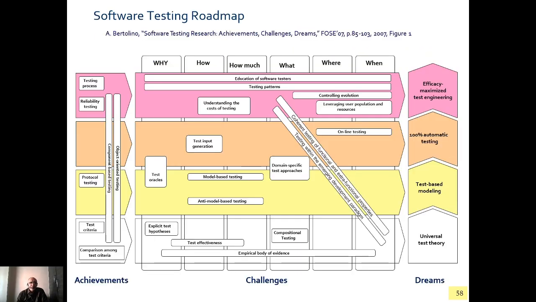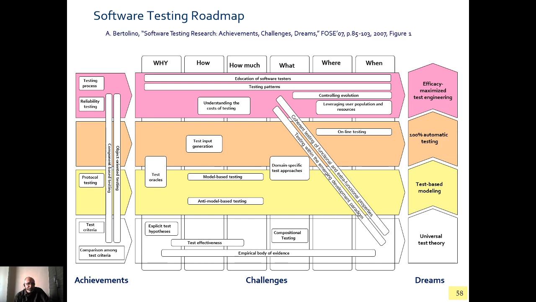So probably the last slide suggests the dreams for software testing. That is the roadmap. So what are the achievements? If you see, comparison among the test criteria has been set. Protocol testing exists.